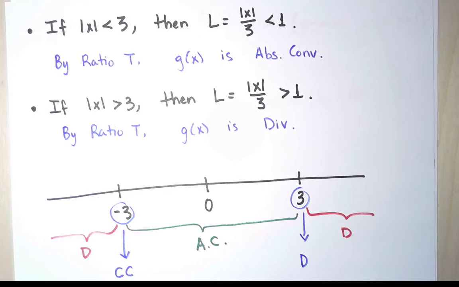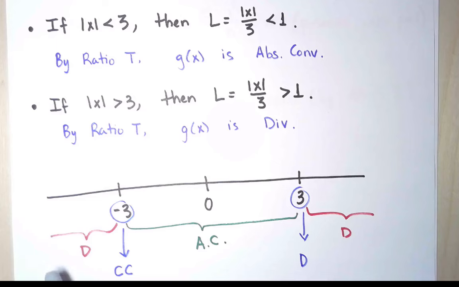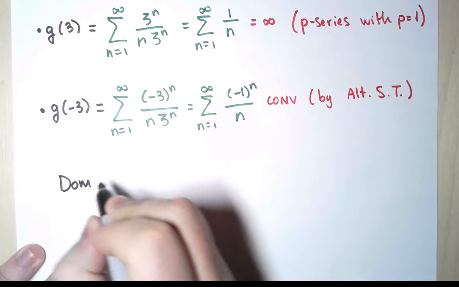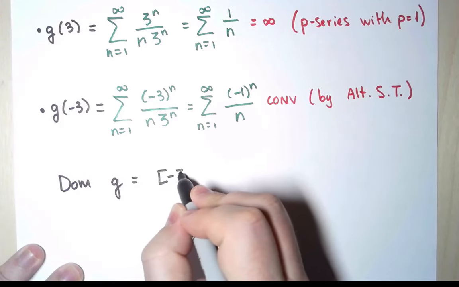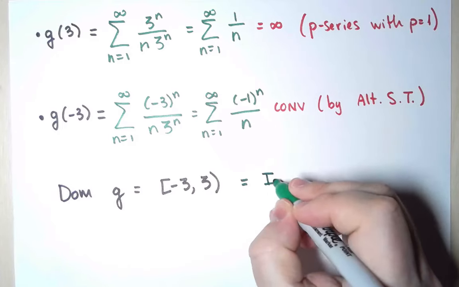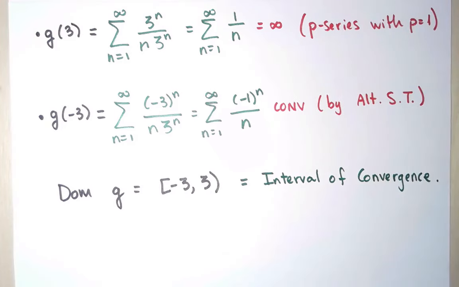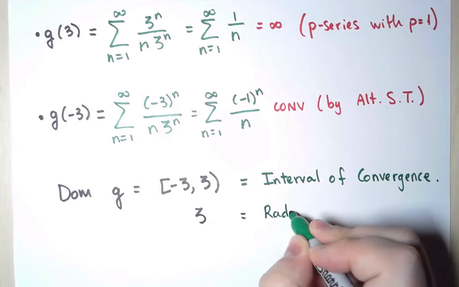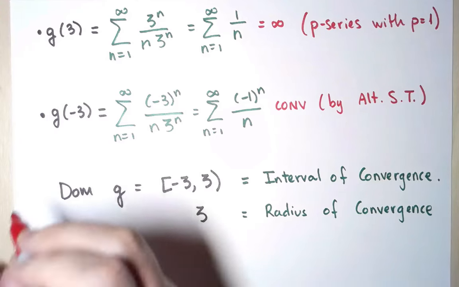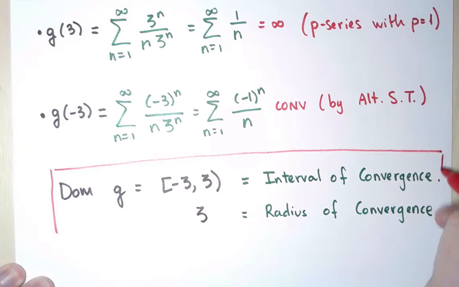In the next video, I will define what a power series is in general, and I will explain that a situation like this one is what happens all the time. But to answer the original question, the domain of the function is the interval from -3 included to 3 not included. And we're going to call this domain the interval of convergence. And the radius of this domain, which is 3, we're going to call it the radius of convergence. For the definitions of these concepts in general, watch the next video.